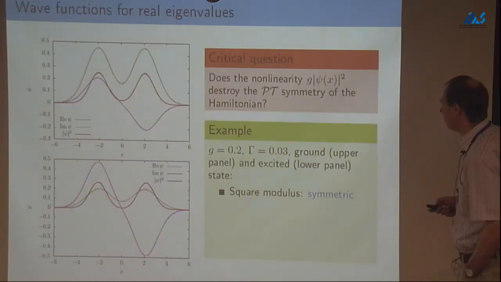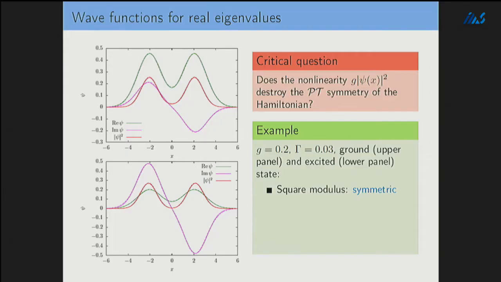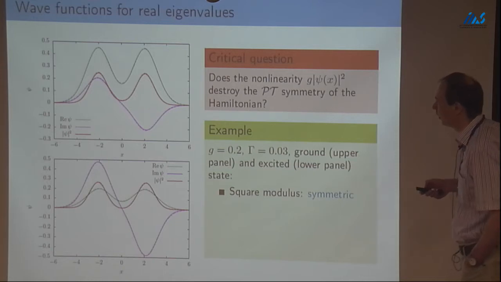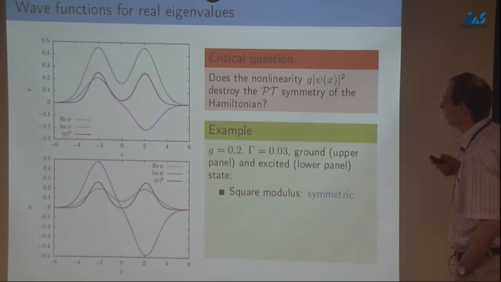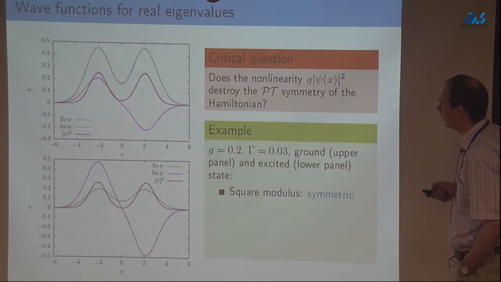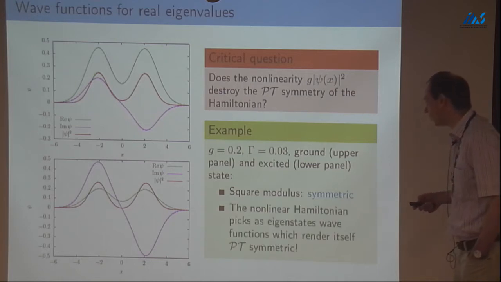But now let us look, is this still in this nonlinear system connected to PT-symmetry? Of course it is. This is already well known now. If we look at the wave functions for the real eigenvalue solutions, this here is for the ground state, we find that we have a symmetric real part. We can choose the global phase such that it is like this, and the imaginary part is antisymmetric. This ends up with a square modulus of the wave function, which is also a symmetric function of x. So this is a PT-symmetric wave function and renders also the Hamiltonian PT-symmetric.